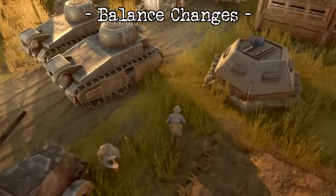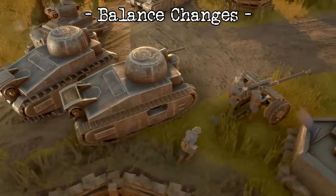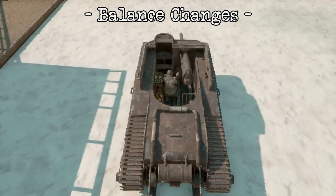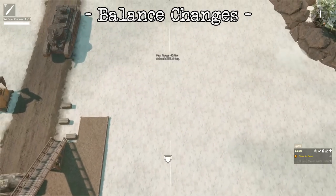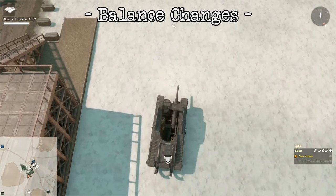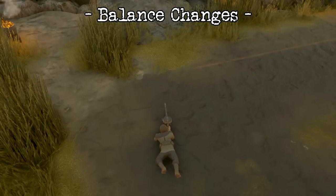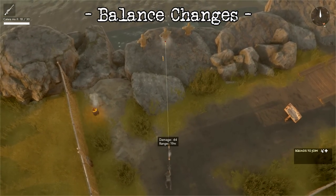Other balance changes: the Devit Ironhide Mark 4 has had its disable threshold reduced from 30% down to 20%. The Lance 25 Hosta minimum penetration chance has been reduced from 22% down to 20%. The Silverhand Lordscar Mark 10 has had its cost increase from 35 to 50 steel construction material. A low velocity modifier of 31% has been added, and the gunner's vision has been extended by 4 meters. Colonial rifles can no longer equip the Osprey Grenade Launcher attachment. The 94.5mm subsystem disable bonus has decreased by 50%, so you're less likely to get instantly tracked or turreted. The Katara Model 2 has had a low velocity modifier of 34% added, and its stability cost per shot increased by 37.5%.